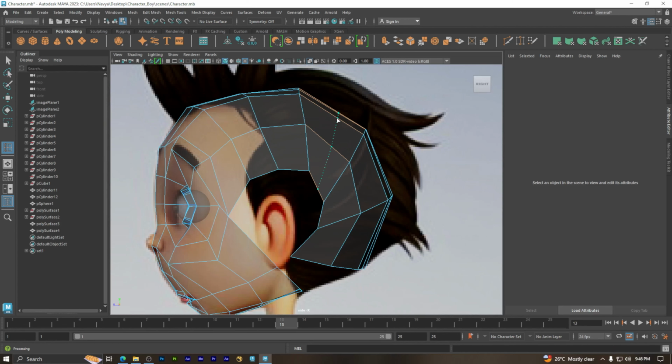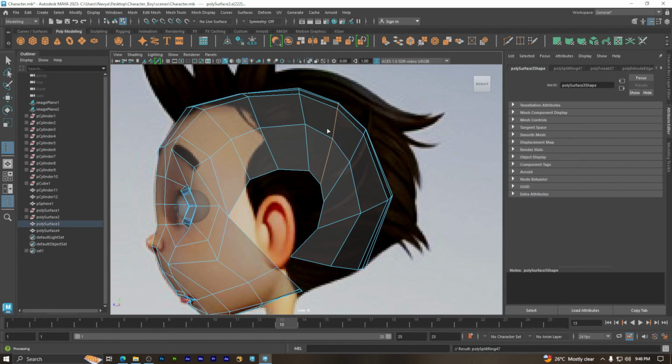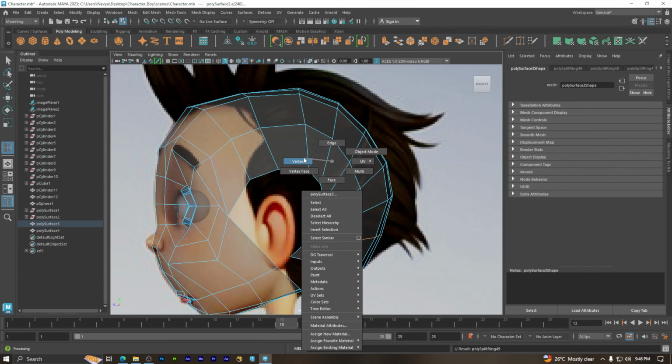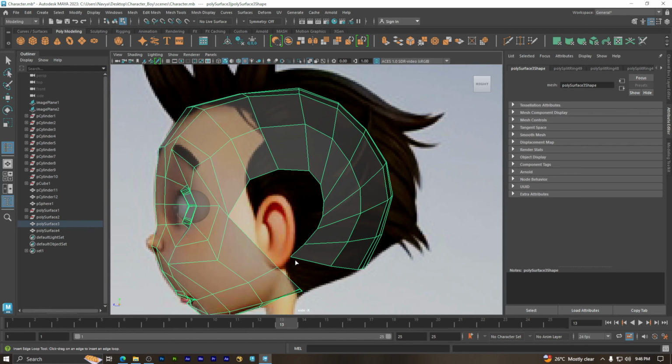So that is why we have checked Insert with Edge Flow. So click here, it has adjusted the flow also, same as it is. Click here once. After adding these three edges, now we need to do some vertex movement in this. So hit W if you are not able to come out of this edge loop, hit W, then go to vertex mode, and now you can do the changes you want.